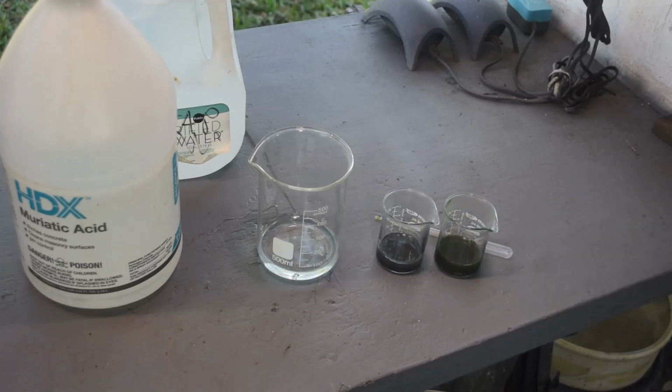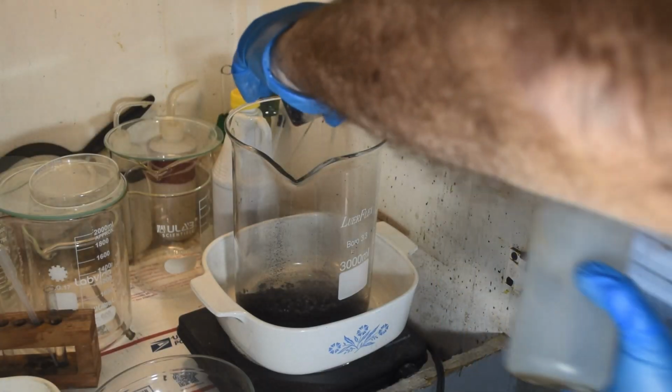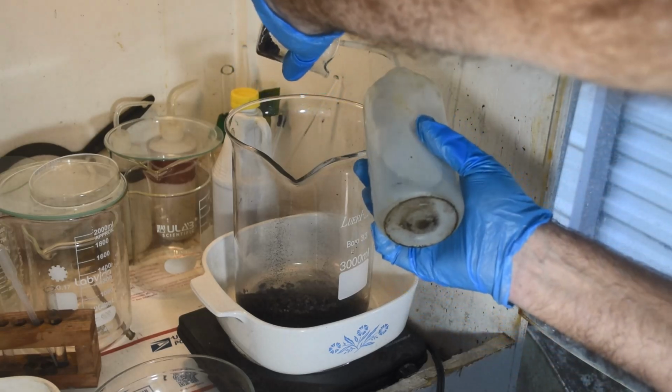So let's get to treating the bulk of the material here. I've got the bulk of our material back in the fume hood. Let me wash this stuff into it.